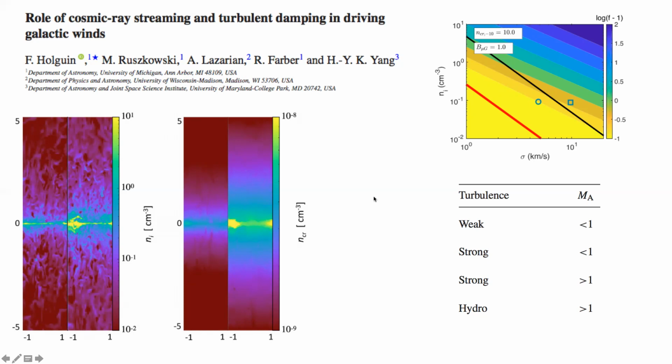So for a lot of these simulations, we usually assume a constant cosmic ray transport bulk speed. And so this bulk speed is set to be the Alfvén speed. That's because in the cosmic ray streaming model, cosmic rays, as they travel through the interstellar medium and the CGM, excite Alfvén waves, and then they scatter off of these Alfvén waves. And the end result is that their bulk motion is limited to the Alfvén speed.